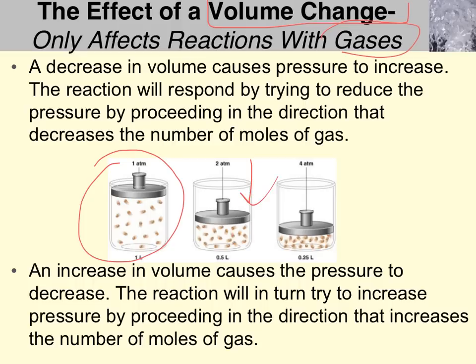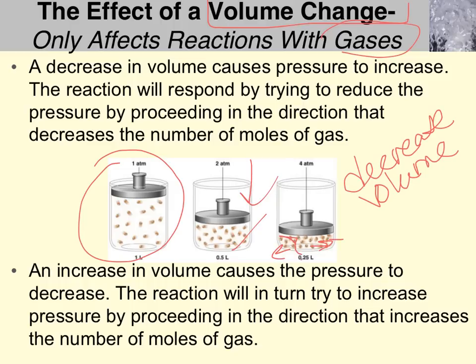When you decrease volume, you increase pressure, okay? Makes total sense, right? You're combining all those little molecules into smaller and smaller space, and they're colliding much more frequently with the walls of the container, causing more pressure. So decrease volume, increase pressure. And so how is a reaction system at equilibrium going to respond if you increase pressure or decrease volume?